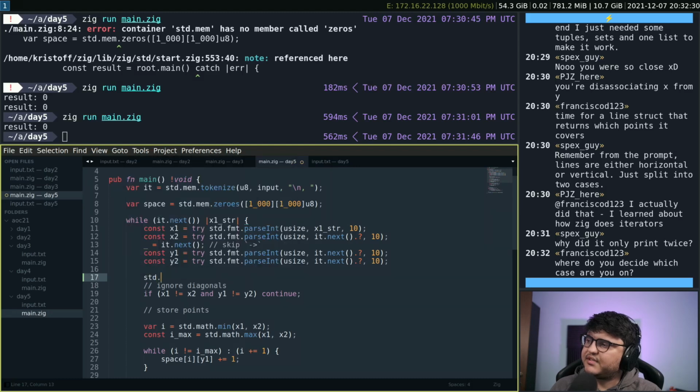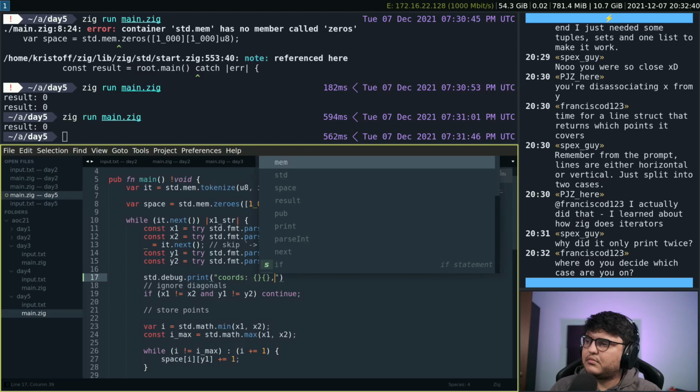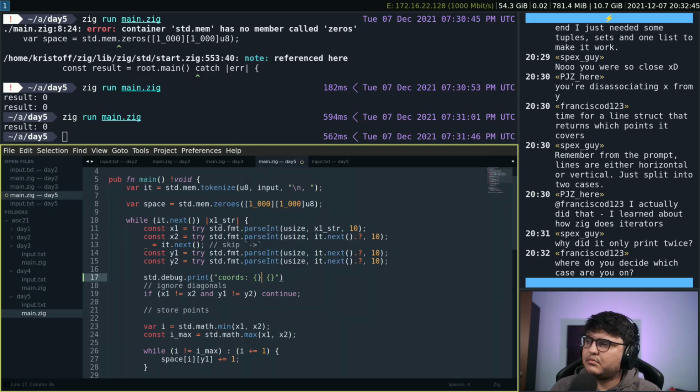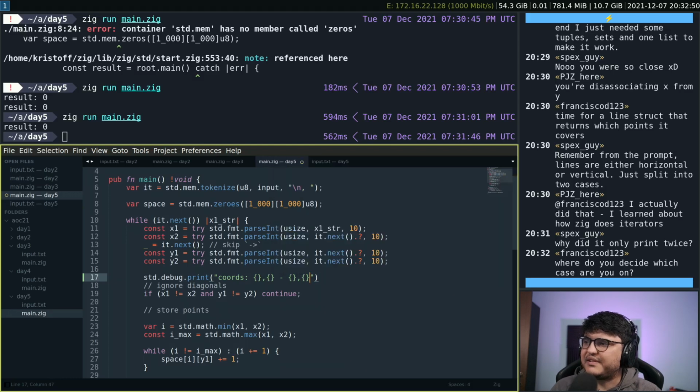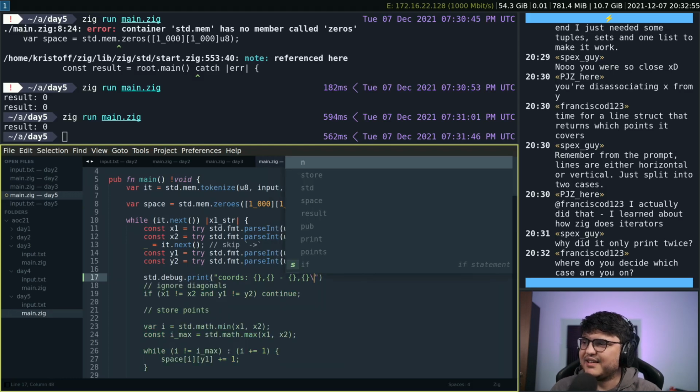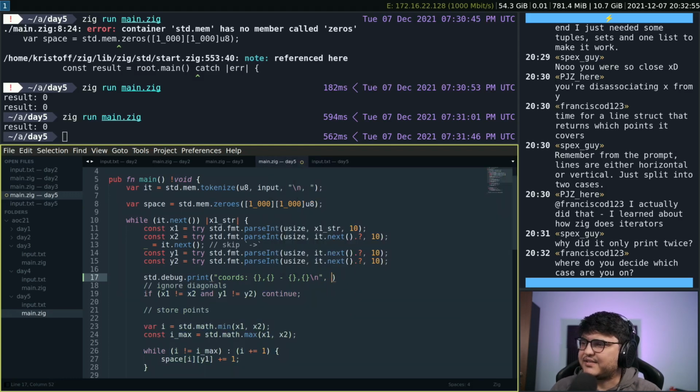Let me do this. std debug.print ports. Let's do it like this. So I'm basically recreating the original input, but at least I can see that being done correctly, I guess.